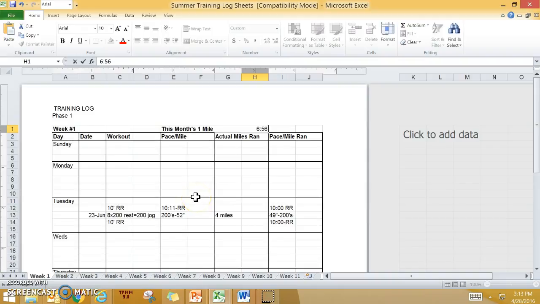So guys, that's how we do it. You have to make sure that you're recording everything. We do a lot of writing. We keep up with what we're doing, how we train each day, so that we know and we can see our improvement. But this should show you. If you have any questions, call Coach Spoor, email Coach Spoor, and ask.